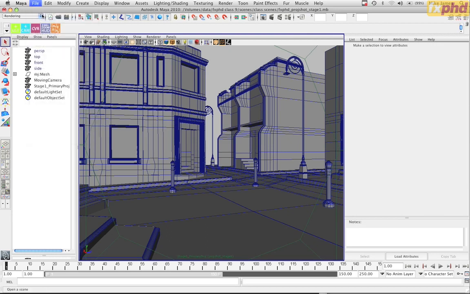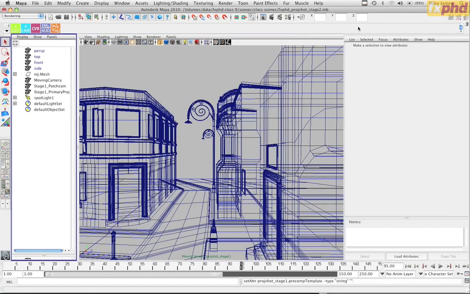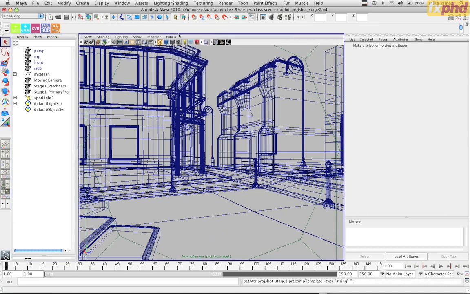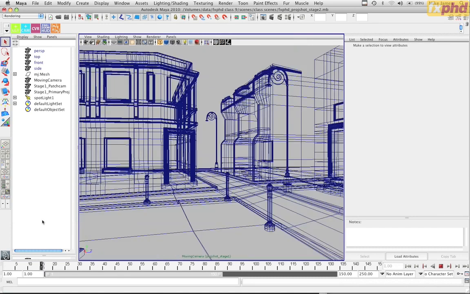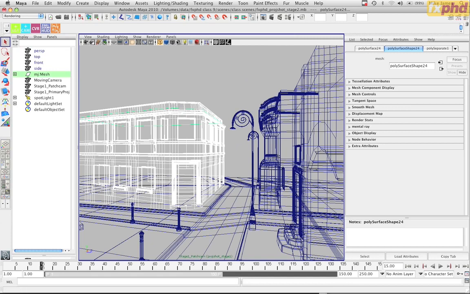If we open, basically I just went through and created these stages so I could rebuild them for you and show you how to do it. I'm going to provide you with all these files so you can pull them apart. Based on the first one, we have the moving camera shot. Go to stage 1, sorry, wrong one.